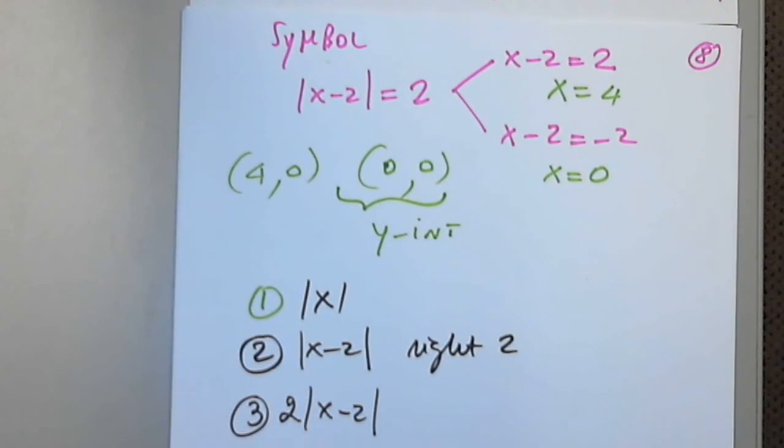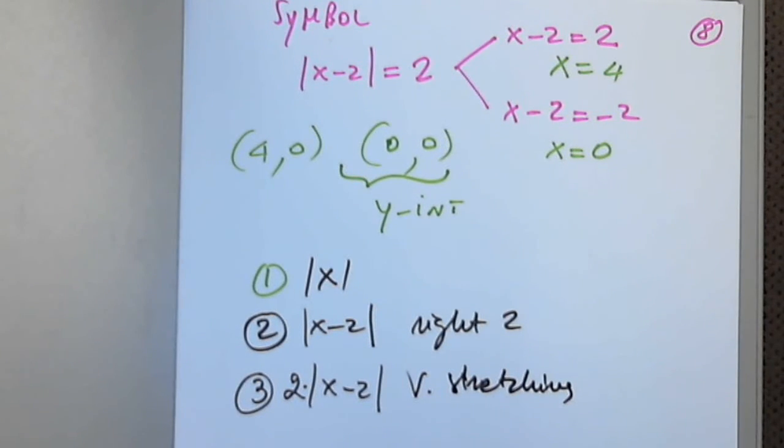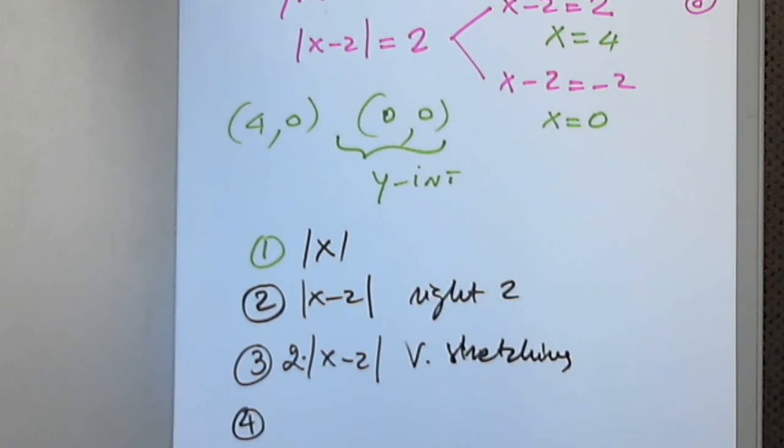I don't have plus. This is multiplication. Vertical stretching by a factor of 2. Number 4 is a transformation on number 3. Did we lose the negative 2? Not yet. Okay. I have to break it up into 2 because it's 2 transformations.